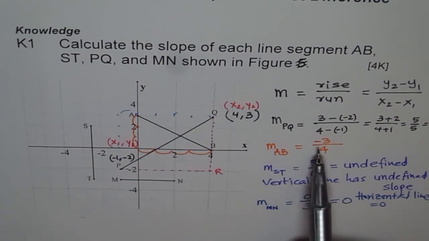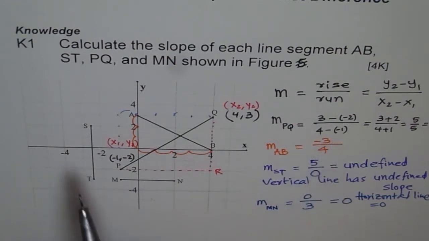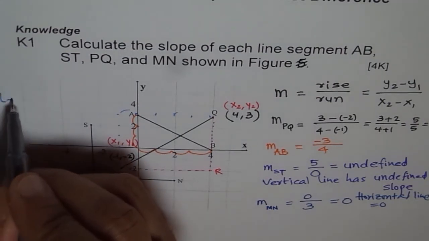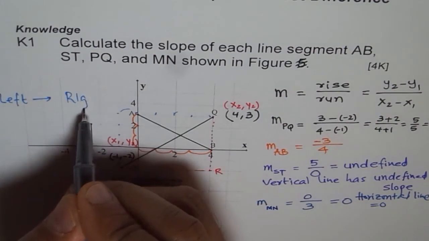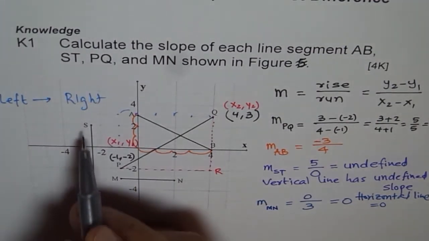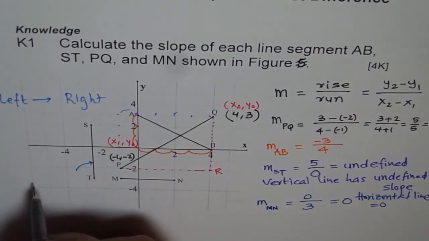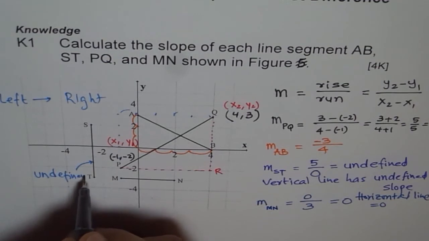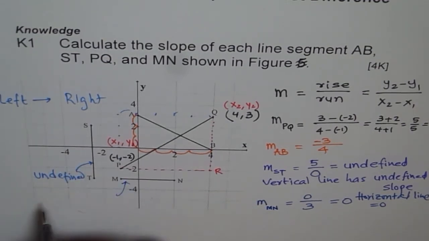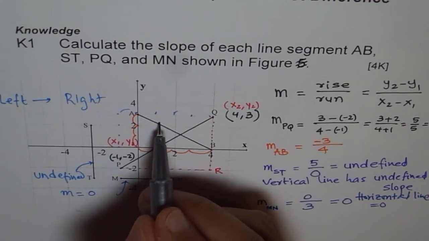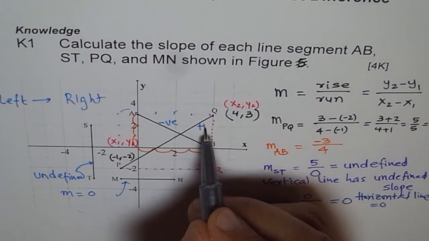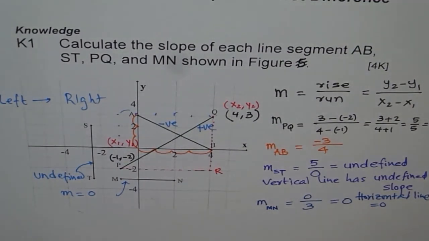Third, most important is to look for the sign. Sometimes in our calculation we may make a mistake. It's always good to review. So when you see a line, you have to always see a line from left to right, okay? So as you see, well, this is a straight line. If it is a vertical line, the slope is undefined. So slope for this is undefined. If you hit this line, this is horizontal, flat. The slope is 0, right? And this slope is going down, so this is negative. Do you see that? And this is going up, so this has to be positive. This is another way of looking into the slope and the lines. I hope you got good understanding of slope, and then we'll move on to the next question. Thank you.